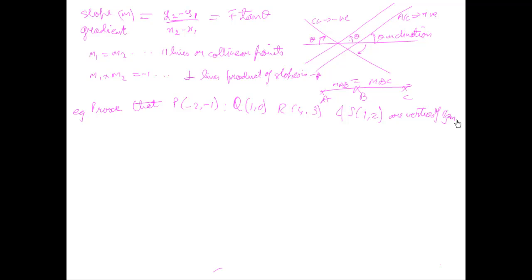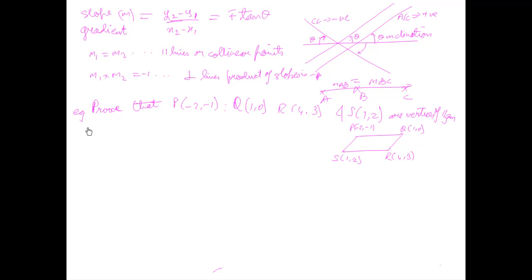So in such a case, children, what we need to do is, first we draw a diagram, and to use slope, children, we'll prove opposite slopes equal. That's P, Q, R and S. Coordinates -2, -1; Q 1, 0; R 4, 3; and S 1, 2. Now this we're doing using slope. Children, remember when they ask you to prove a parallelogram, they will not specify in the question to do it with the help of distance formula, midpoint formula, or slope. It's left up to you. I've shown you by midpoint, I'm showing you by slope.